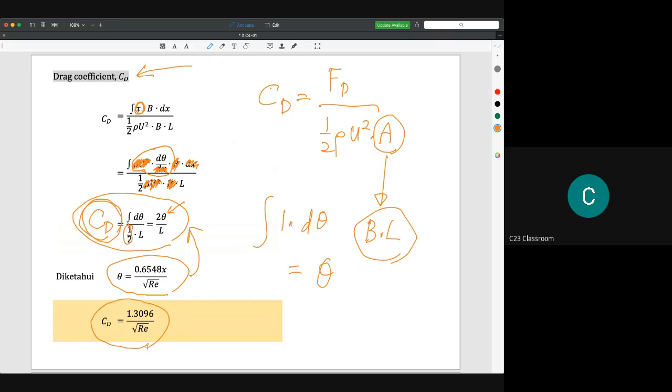So we substitute into this one, and then we could get these terms. Bear in mind here, the L here is actually the x. You could assume that L here is equal to x because both of these terms represent the length of the plate. So you will have this one, okay, and then you will substitute, and you will get the value of CD equal to this.